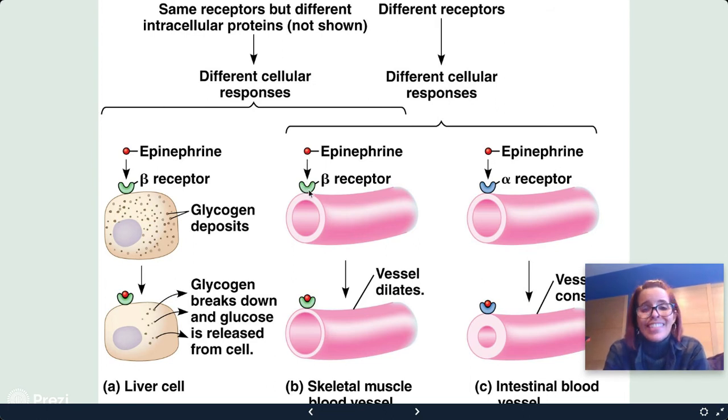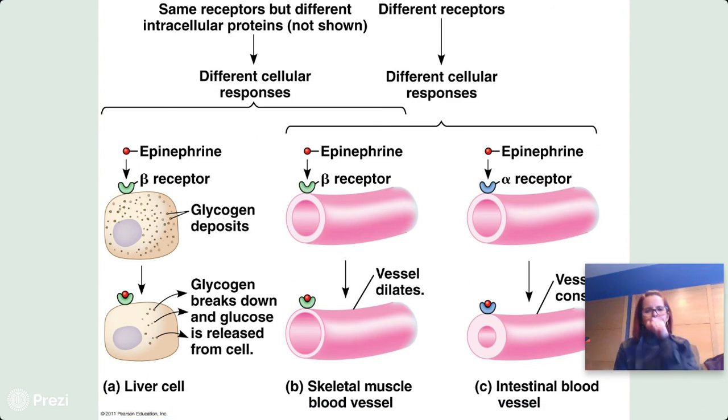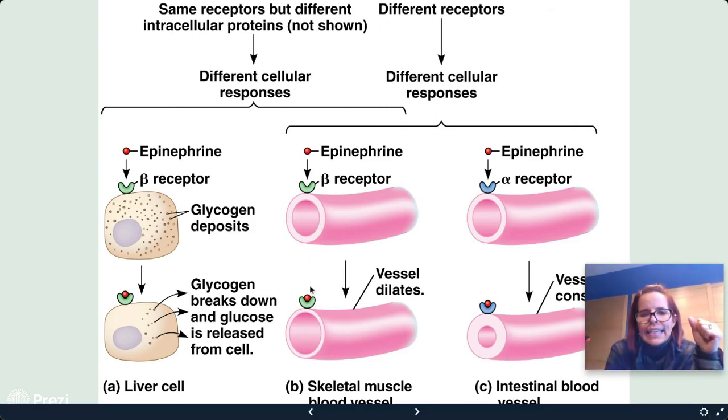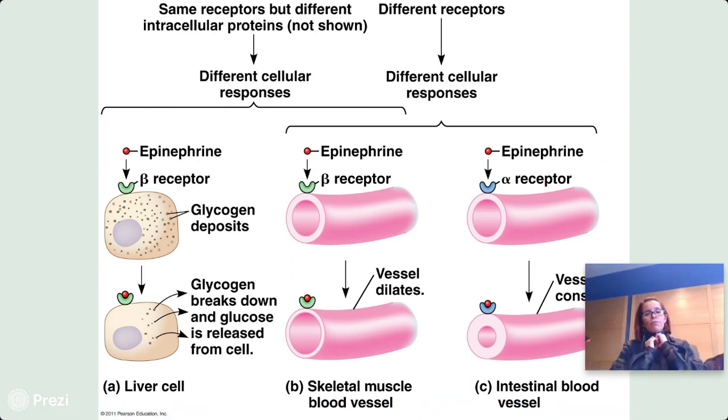Here's the same ligand, the same epinephrine. Now it's going to touch the same type of receptor that's found on the outside of blood vessels. And when it touches the blood vessels, it's going to cause the blood vessels to dilate. If you look, that means the opening on the inside gets bigger. Why would it want to do that? Because that allows a flood of more blood to go through them, which brings with it more oxygen and more nutrients so that they can get to your cells faster, so your cells can do more cell respiration. So this is all about you being able to run really fast and get energy and get oxygen to your cells as fast as you need.